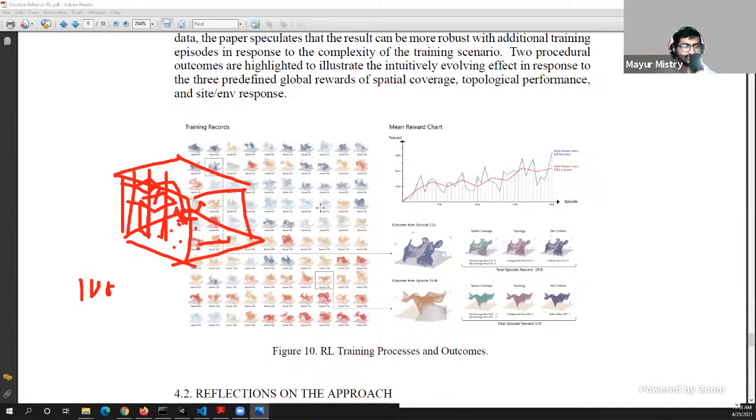Then there is coverage reward. Ideally you want the mesh to be at a particular height so it's accessible for people, but not too high, so that's why they have 50 to 60% as the ideal coverage. And similarly base coverage, and then there's a topological check. And the rewards are as Daniel discussed earlier.